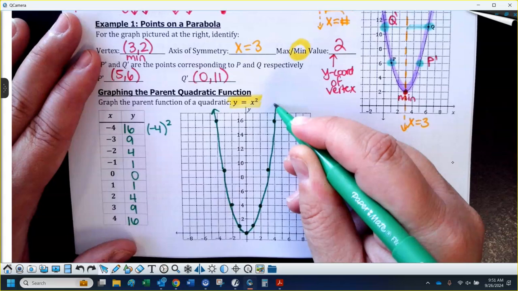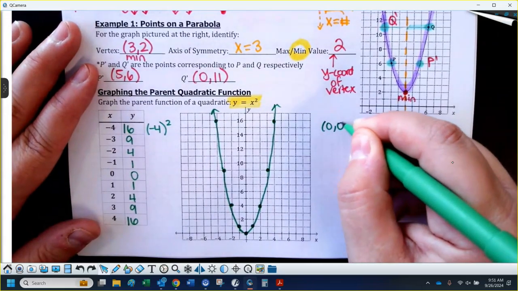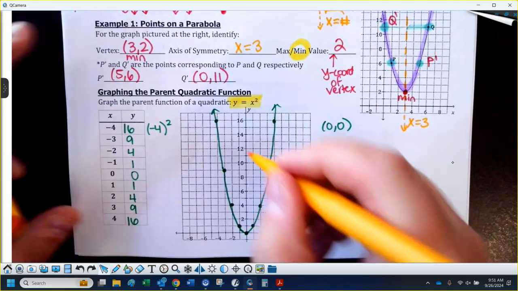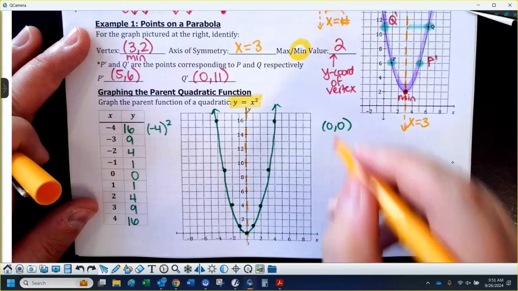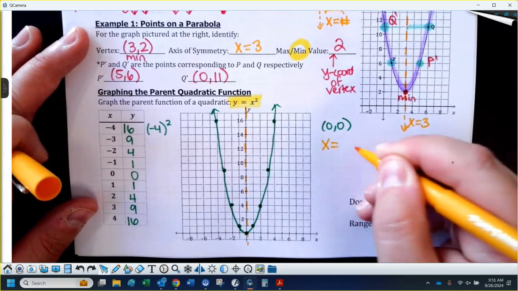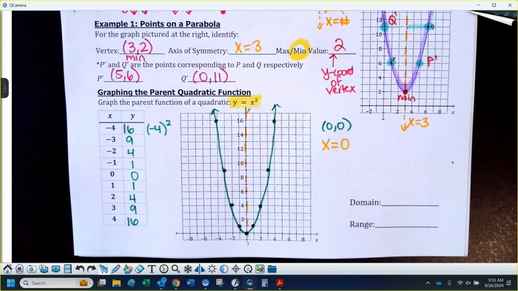All right, when you go through and connect those, just do your best. Don't make it come to a point; try to make it curve at the bottom to make that U shape. And I'm just going to jot down here that the vertex is 0, 0. The axis of symmetry here would actually be the y-axis, going directly down the middle, so the axis of symmetry would just be x equals 0. Remember, for any vertical line, all the x-coordinates are 0. It is actually the y-axis. That's your axis of symmetry, though.